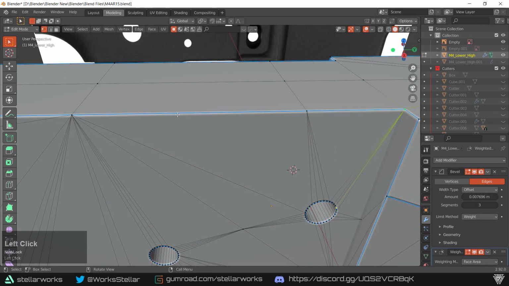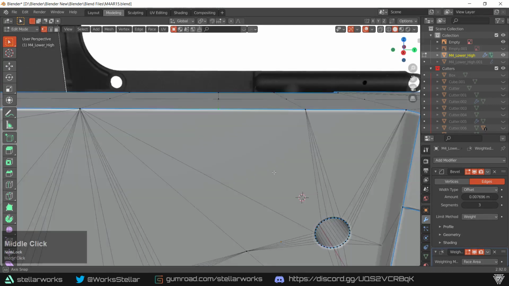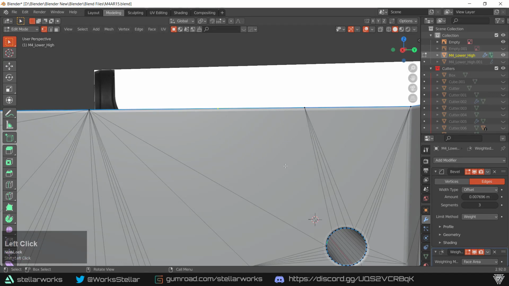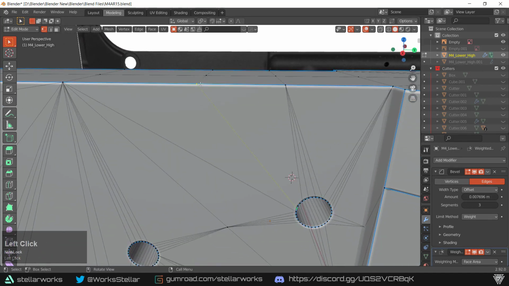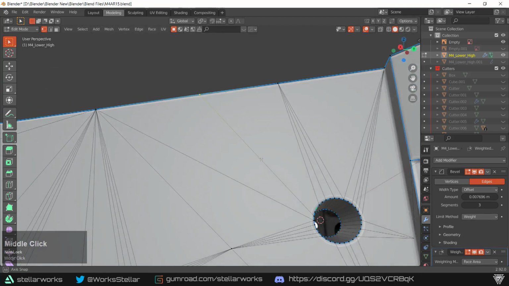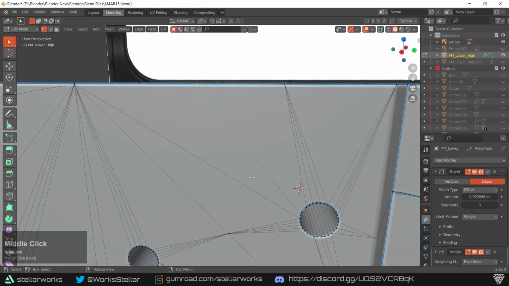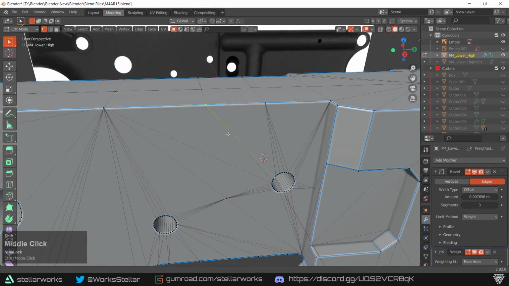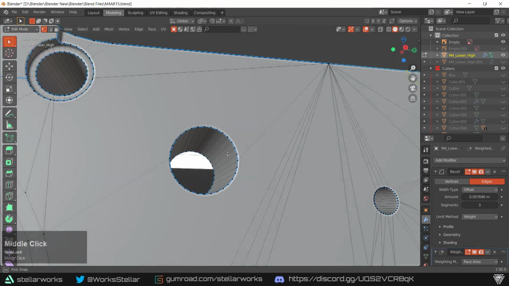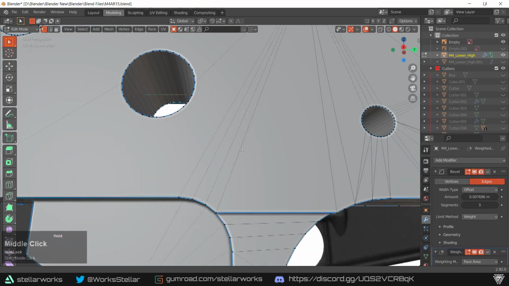Okay, we're cooking so far. I'm going to go ahead and subdivide this once more. Move them over and connect them. Nice and clean, getting there slowly but surely.